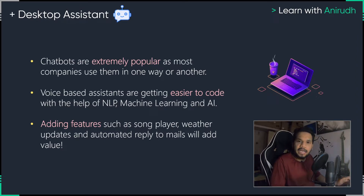This is an extremely popular offering regardless of the domain you are getting into, and there is a lot of demand for it. It is also very easy to code. With the help of natural language processing, a little bit of machine learning and applied artificial intelligence, even freshers and beginners who are just getting started with Python can definitely spend some time and add it to their resume. You can have a lot more features — think about it: a chatbot which can play music, give you weather updates, and automatically reply to mails on your behalf. If you showcase all of this in one application, hiring managers are going to be impressed.